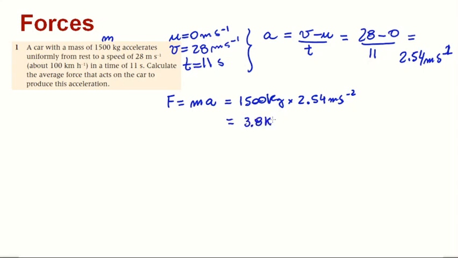3.8 kilonewtons, right? This is obviously two significant figures, because I only know two significant figures of this one. I know three of this one, so this is the one I know the least. So I'm going to keep the result to two significant figures. Now, 3.8 kilonewtons is the same thing as 3,800 newtons. So those would be acceptable answers.